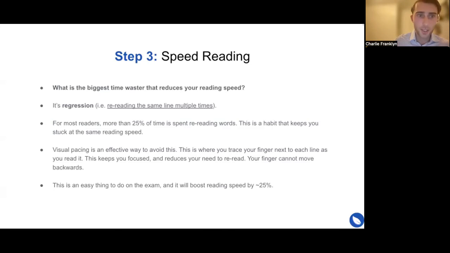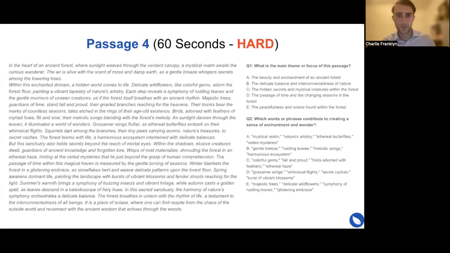So what we're going to do on this one is we're not going to actually focus on finding the answers. We're just going to focus on using that method. And so I'm going to give everyone 30 seconds now, and just get your finger on the screen rather than the cursor. Get your finger on the screen and practice using this method to increase your reading speed. And so I'm going to give you 30 seconds to read this passage. Let's go.